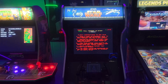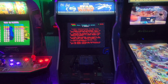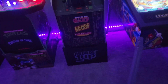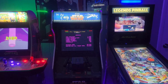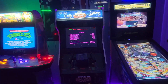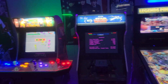My latest addition is the Atari Star Wars cab — three games: Star Wars, Empire Strikes Back, and Return of the Jedi. Can't stand Return of the Jedi but the other two are great. This is actually the sit-down model. Unfortunately the house I got it from was a smoker's with pets — it stunk to high heaven. I cleaned it inside and out but can't get the smell out of the seat material, so it's out in the garage fumigating.